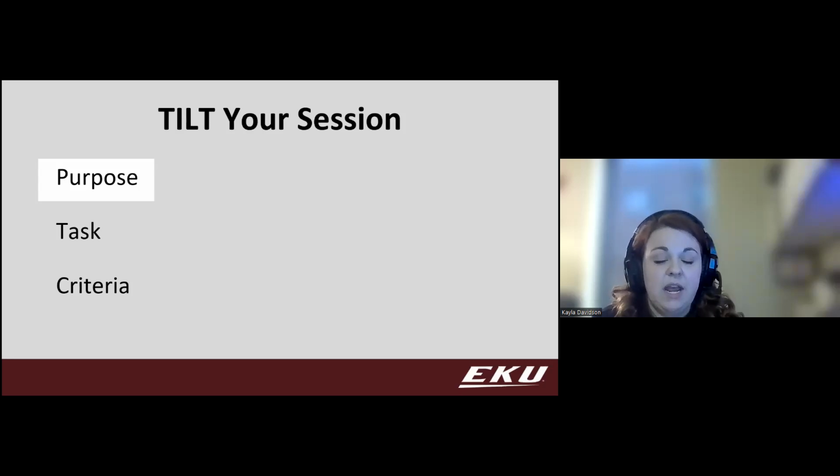So this was step 1 in starting to tilt a lesson. What were the objectives for my students? What clear, measurable knowledge and skills did they need to leave that session having? So I wrote those out, and that's what I used to make sure every other piece of the session tied into those. So I already had a skeleton lesson plan, and that's what I used to apply the purpose and later the criteria that we're going to talk about to that plan to build it up and make it more transparent. I actually ended up throwing a few things out of that lesson because they did not serve the purpose.